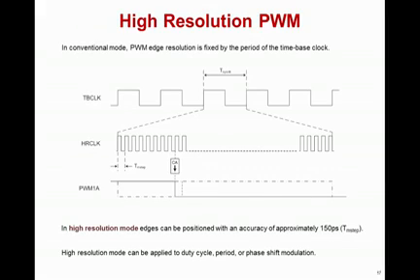High-resolution PWM is a feature that's implemented on the C2000 microcontrollers. It takes a single time period, shown here as TB clock, and divides that into a high-resolution clock of many more switching patterns. In the case of the C2000, you have an accuracy of approximately 150 picoseconds, which allows you to more finely control the edge of the PWM output, and therefore you have higher resolution on your output compared to the resolution of the ADC on the input.